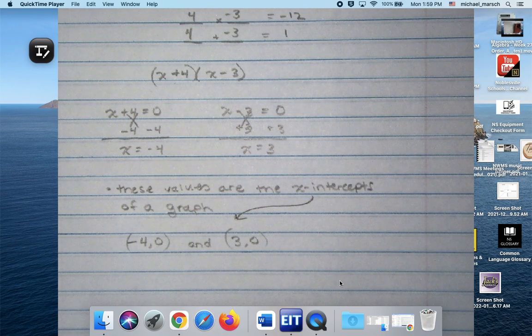The vertex is always going to be exactly halfway between the two x-intercepts, right? So I knew it's going to be right around 1/2 because -3.5, 3.5. I just don't know how high it's going to be. I just guessed on that because I don't have that formula. It's not worth our time right now. But this is where we're headed. So you will factor, you'll find the x-intercepts, then you'll find the vertex, and you draw the parabola.